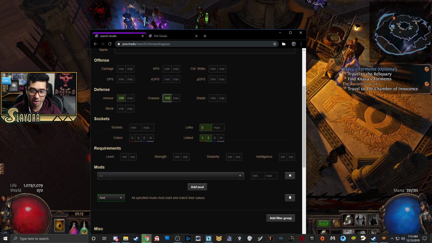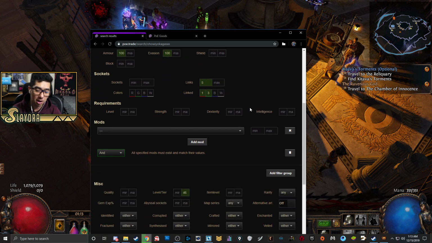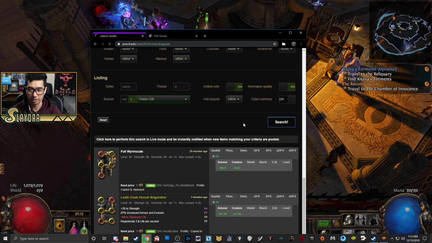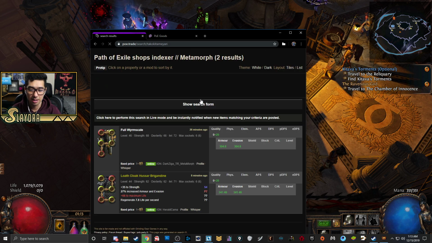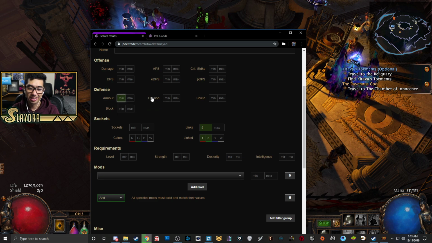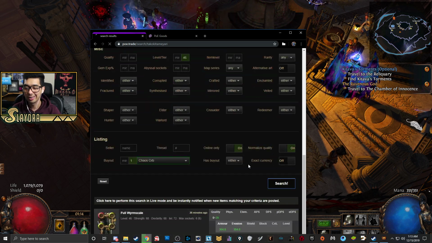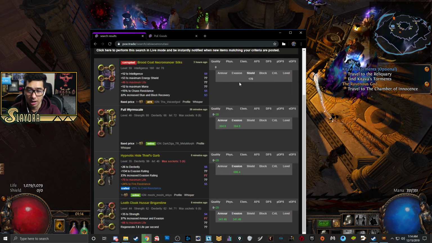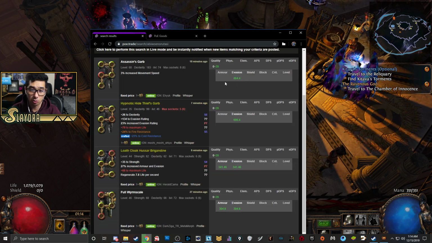So now we're going to go ahead and lower these numbers, and maybe we can get a better result here. And I still want to keep it at like 1 Chaos Orb, because I do want to make this a realistic scenario. Okay, it looks like those are the only 2 guys that have armor, but honestly, we can do without the armor. Not that big of a deal. I do want some sort of evasion. I'm going to sort it by the evasion.